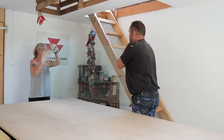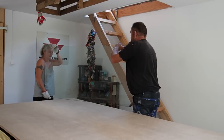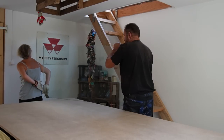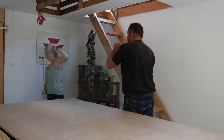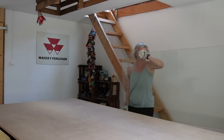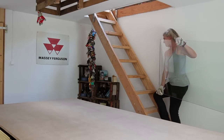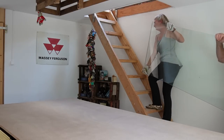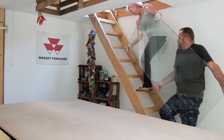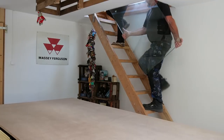Okay, so we've got to carry it up like that. If you want to go first, you've got to have the weight at the bottom, yeah? You can go a couple of stairs at a time and rest if you want. It's probably better if I go that way, isn't it? So we need to go back. You've got it. Put your hand underneath it. Have you got it? Here you go. Right. Things you do for YouTube.